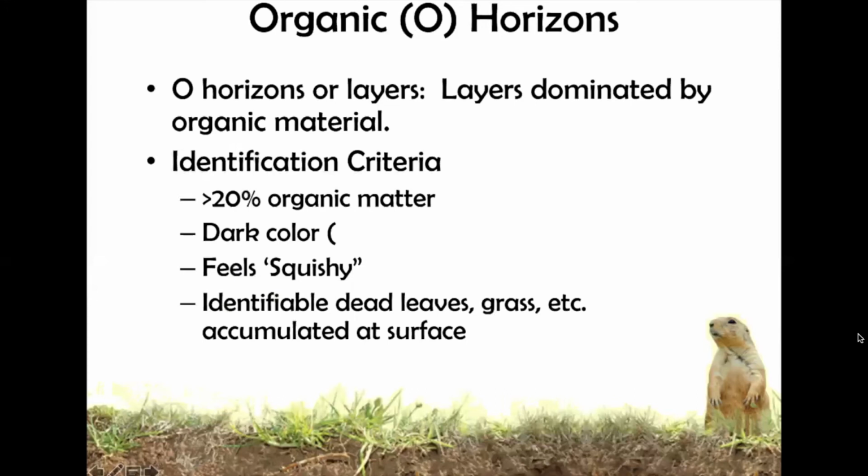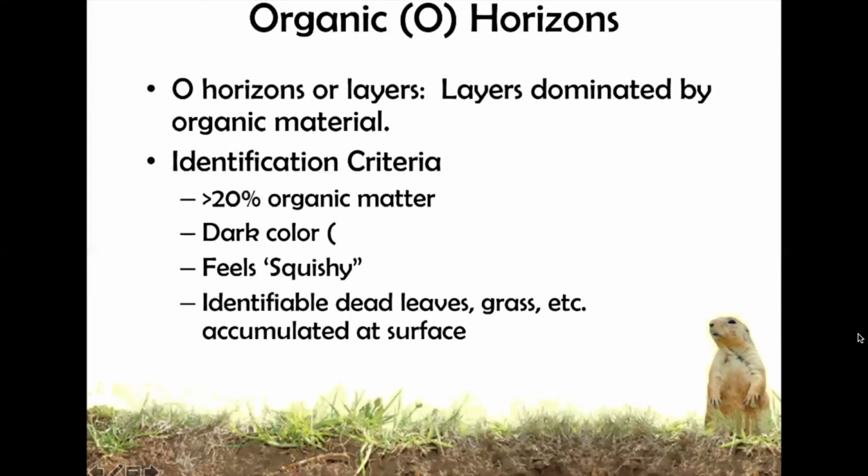Next, we have the E horizon, and you can tell the difference between the A and the E horizon by remembering that A horizons have a high organic matter content. E horizons have a low organic matter content. E horizons often feel sandier and coarser than the A horizon, and E horizons are lighter in color than A horizons. You can tell the difference between E and B horizons by remembering that E horizons are sandier and coarser than B horizons. E horizons are higher in value. B horizons have more clay, and B horizons have more iron.